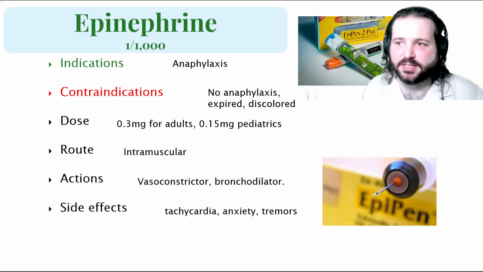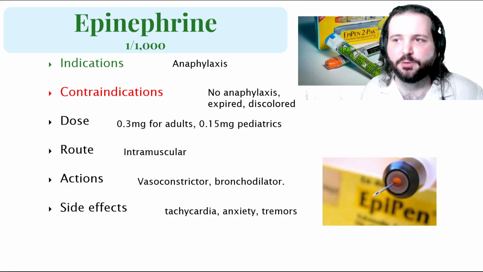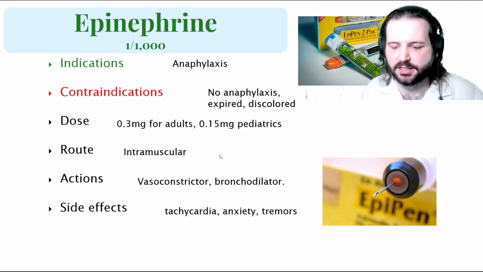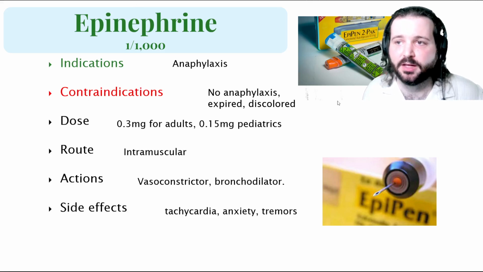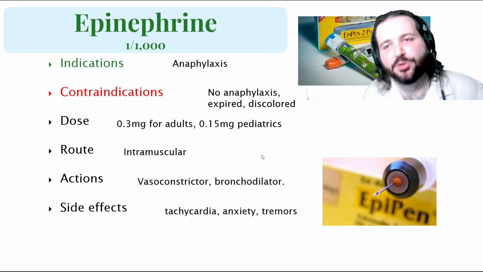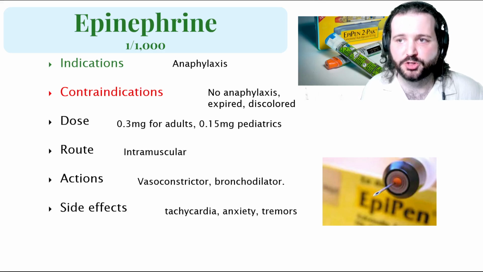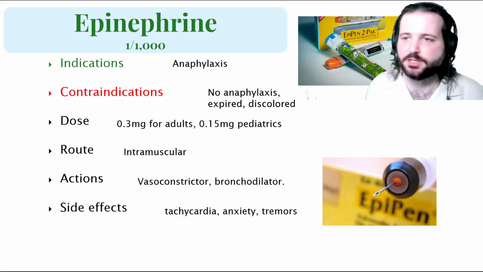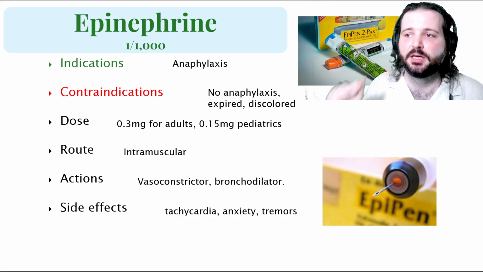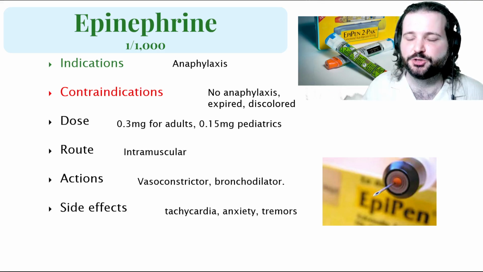Side effects of accidentally taking epi or dosing too much. So that would be a difference, right? If we accidentally took an EpiPen as an adult, it probably wouldn't kill you, right? You would probably just have a very strong response to it. You would have a really fast heartbeat. You would be breathing really quickly. You would probably be pretty anxious and tremory.